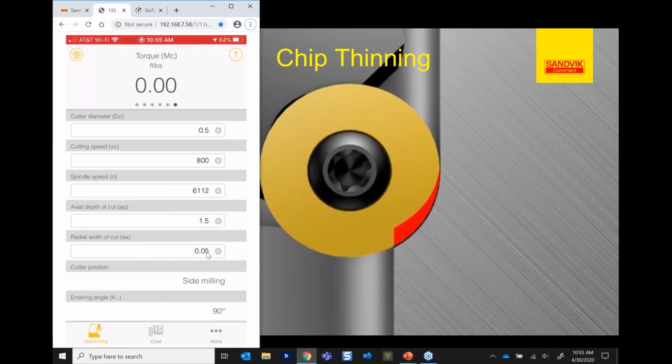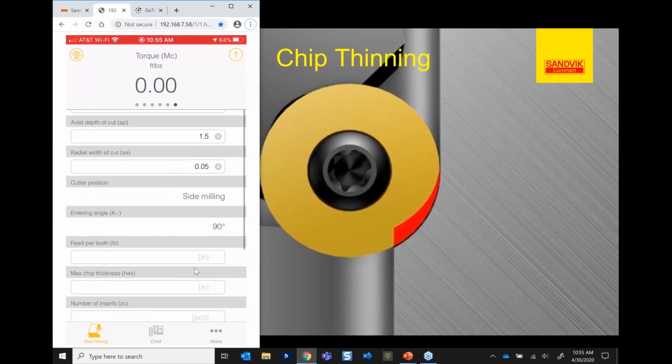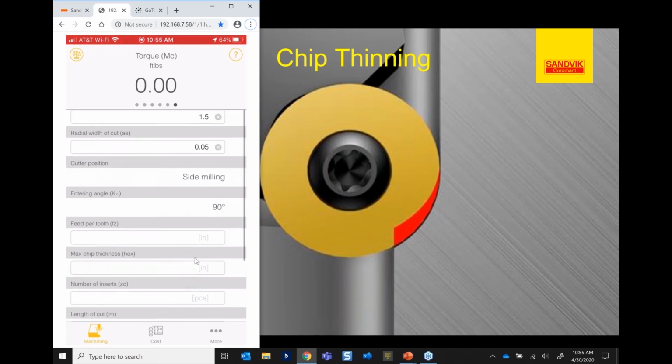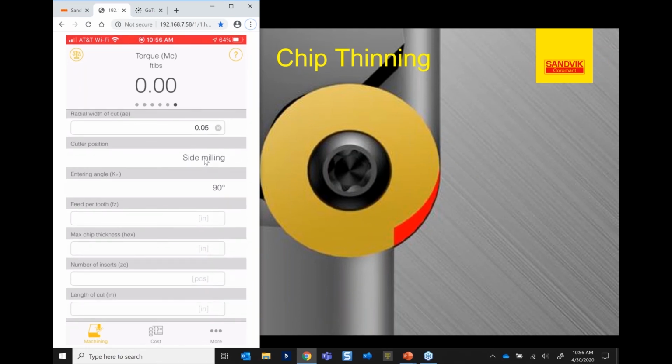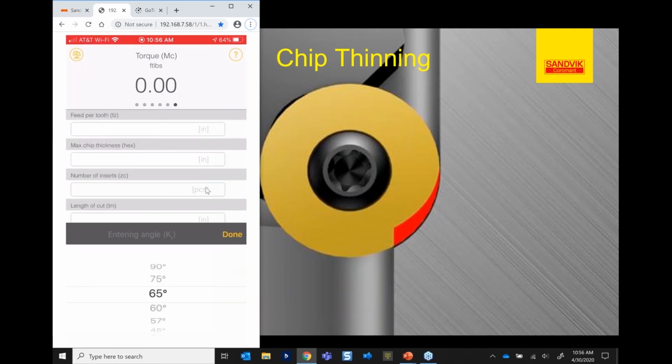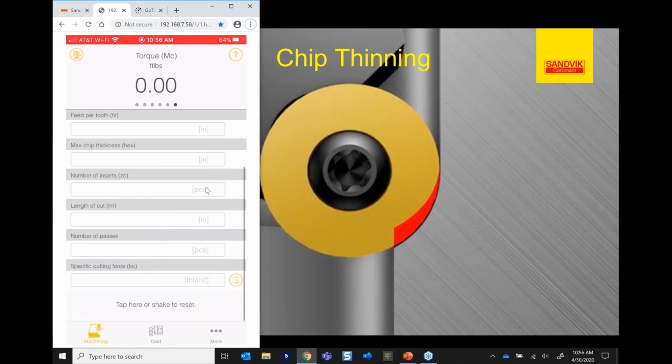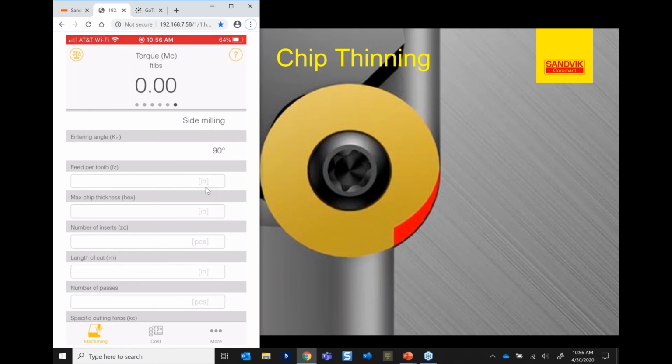So how do we calculate that? Well, we don't have to do anything really other than give the calculator the proper information. The next decision we make is we are side milling. We do have an entering angle of 90 degrees, but I want to show you something here. You can go in here and choose other entering angles. Your choice. I'm going to stick with 90. I saw Kevin use the 90-degree end mill in his presentation, so I'm going to stick with that. And we have 10% engagement, so we know there's chip thinning taking place. How much chip thinning? What's the multiplier? Well, we don't know that. We could calculate that using the formula that Kevin showed, but I'm just going to put the data into the app here.